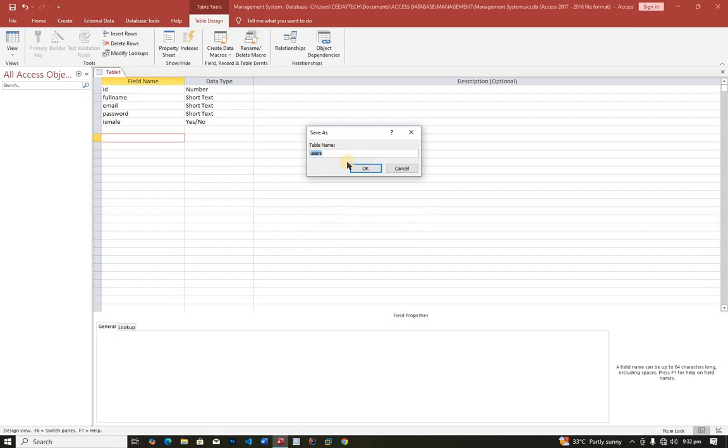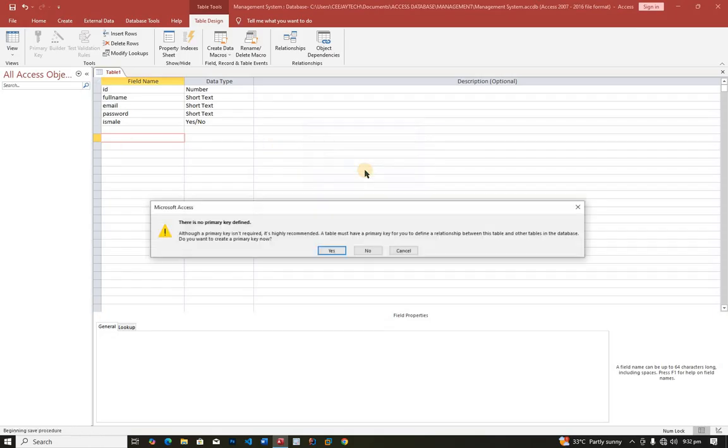And I come here again. So now I have records in my database, so I can actually see. There is no primary key defined, although a primary key isn't required. It's highly recommended that a table must have a primary key for you to define a relationship between this and other tables. Do you want to create a primary key now?